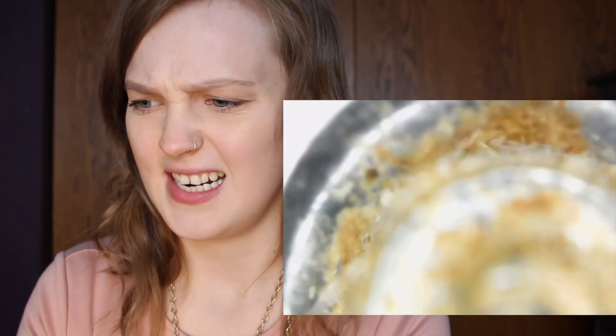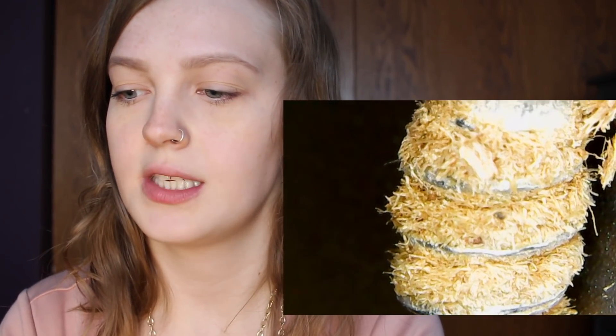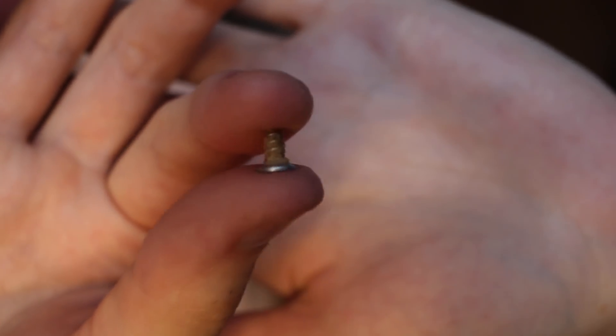Number five. Are you ready? I don't know if you guys are going to get this one, but oh, you probably will. I didn't think it was going to look like that. This is like right on it. Trying to focus here. We're just going to flip this baby on the side and look at it from the side because this right here is way too difficult. After a lot of focusing, what do we think that is? This is what it is. This teeny tiny itty bitty little screw. It fell out of a little table I had and I thought it was going to be tricky by having all those wood pieces all over it, but I guess it just kind of gave it away more.